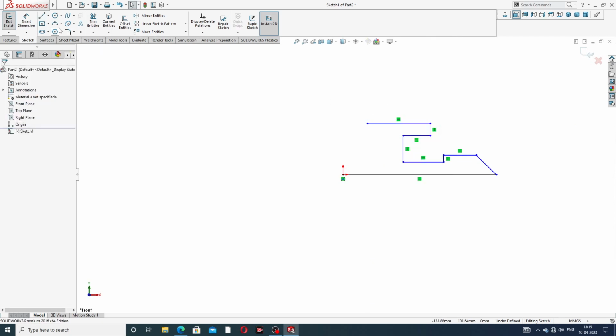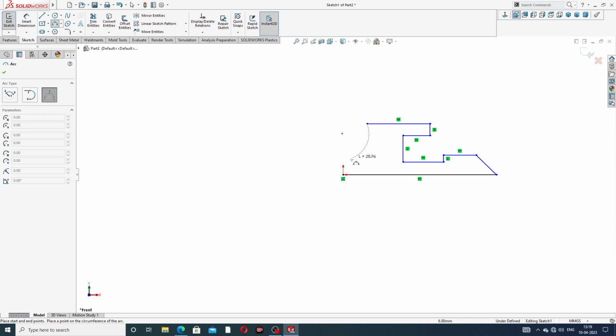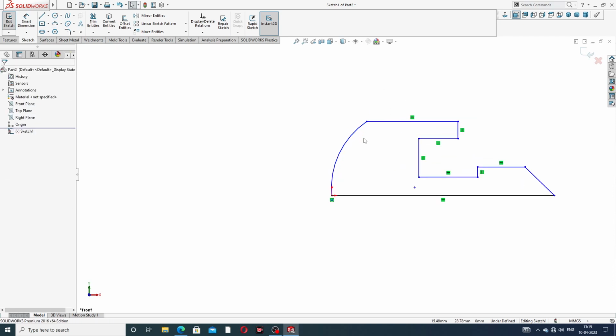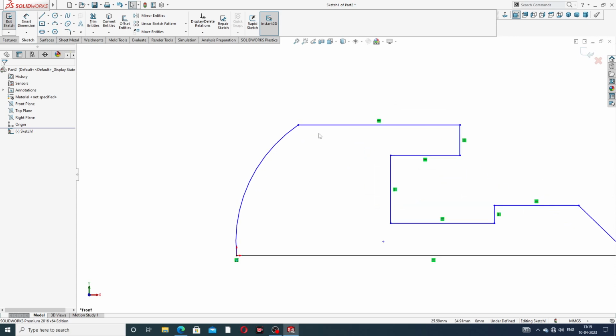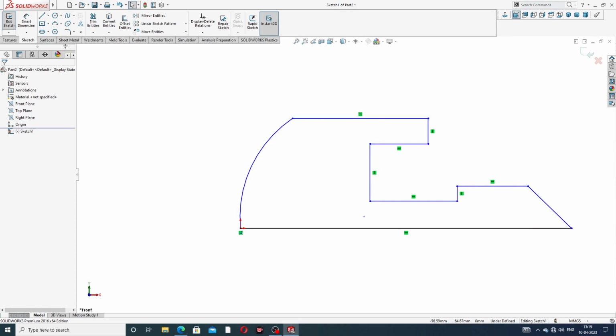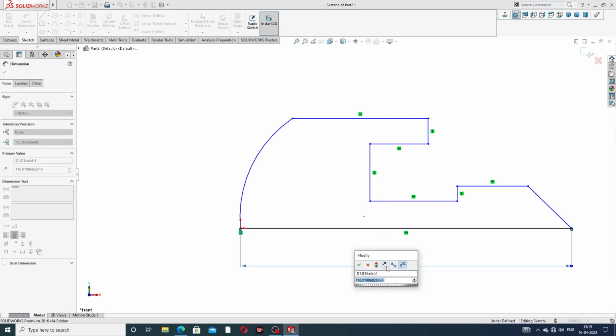Okay, and use a 3-point arc, and the 3-point arc is this to this, and use this. Okay, and this line is better, and now use a smart dimension. Smart dimension: this is 32 millimeter.